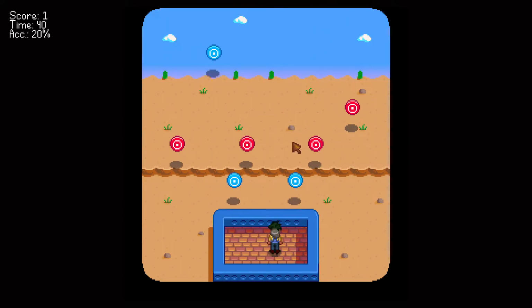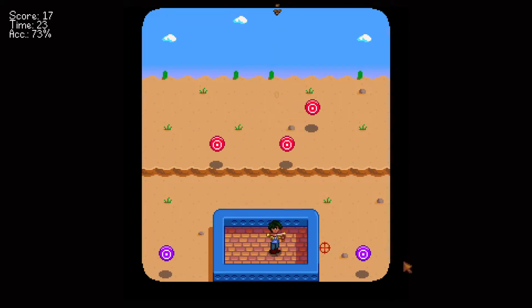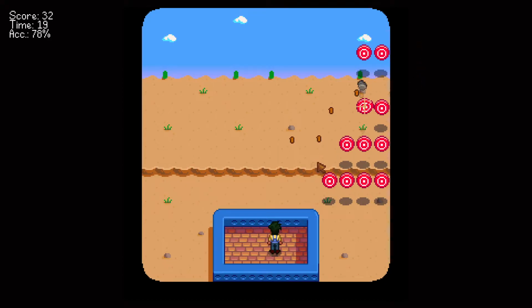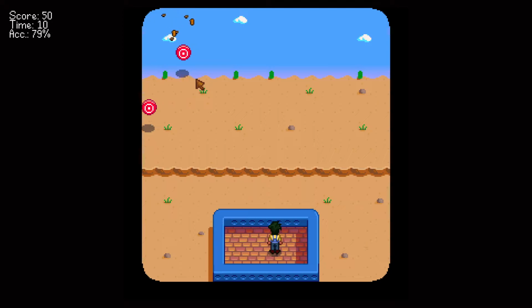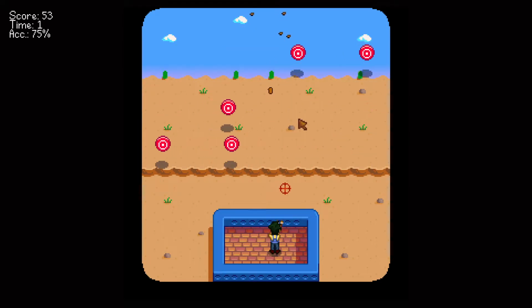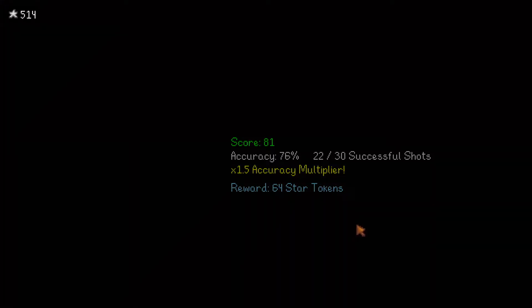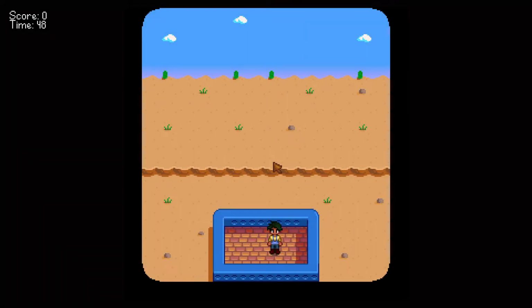Wow. Super not good at this, huh? If we get my accuracy up, that would be nice. 54 with an accuracy of 76. 22 of 30 successful shots. 64 star tokens. Yeah, it's not what I want to do, but I need 800. So do it.